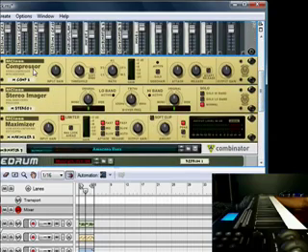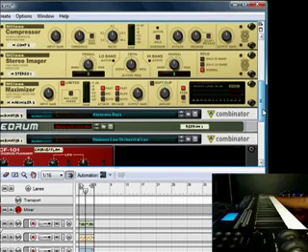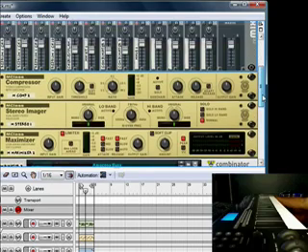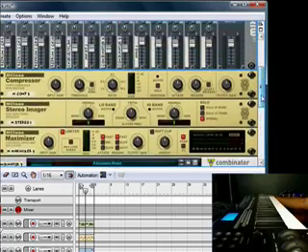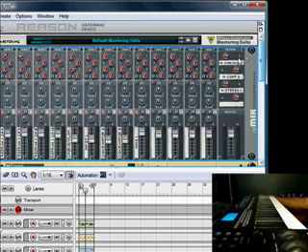Right here, I got the compressor, a stereo imager, and a maximizer. Now, I don't have those on individual sounds like I showed you in tutorial number one, or it could have been two. I showed you how to take those individual modules and put them on individual sounds. I didn't do that this time. What I did is I put them all on the return on the mixer.